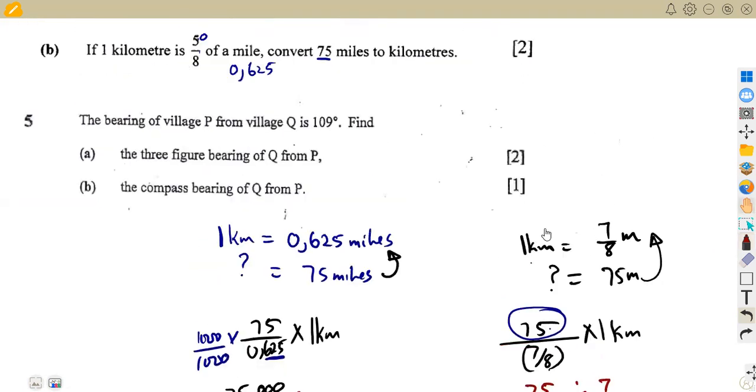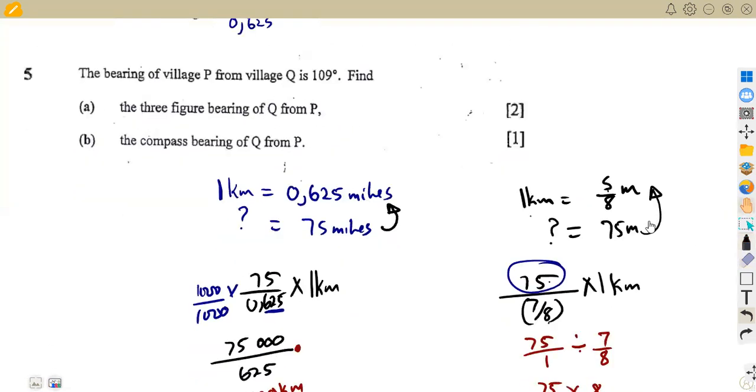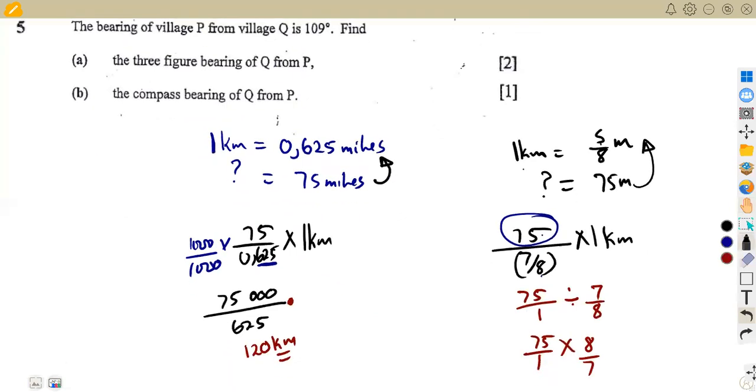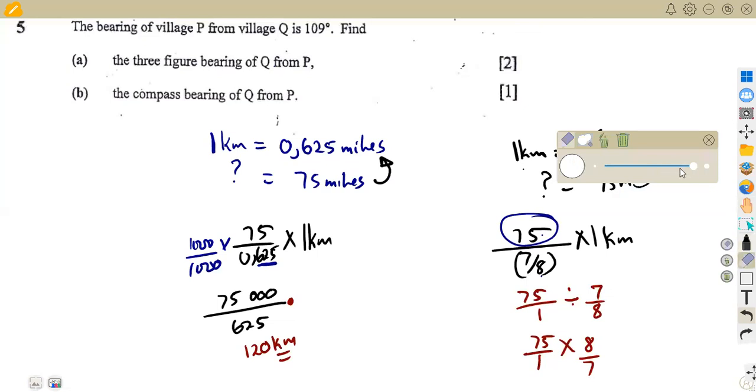It's a 5. Where am I getting the 7? Sorry for that. This one is a 5. You see, 5 over 8 there. I was wondering why these values are not reducing. So there is a 5 there. Sorry for that. So we have a 5 here, and this one is a 5.